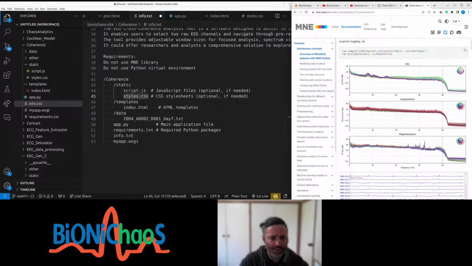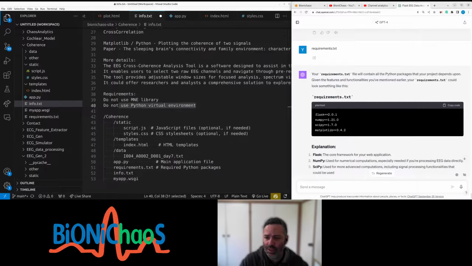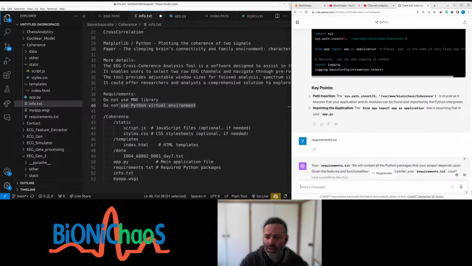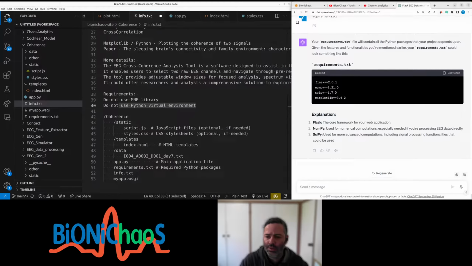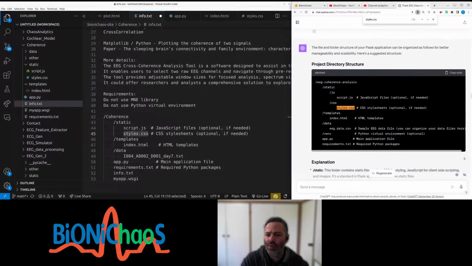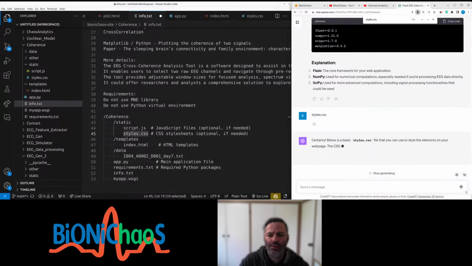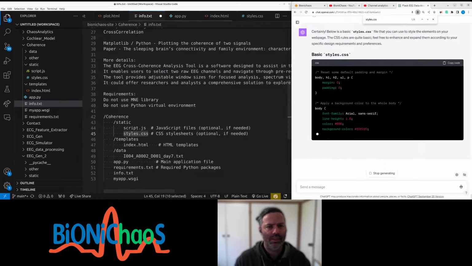So we said we don't want to use env, been not using virtual environments. Close that. Didn't ask for CSS. The CSS, we have this standard color palette that we want to use.